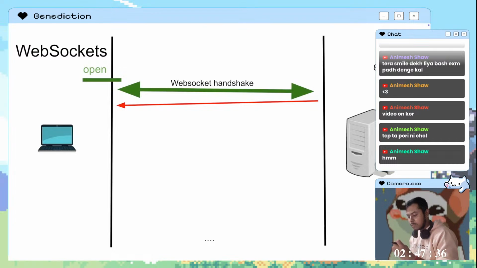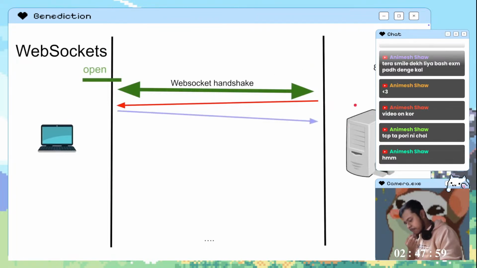And then it's the Wild West. Anyone can send data to anyone. The server sends the client data because both know of each other now. They have API access to the underlying TCP connection, with a little bit more beautiful API. It's not as ugly as TCP with segments, right?